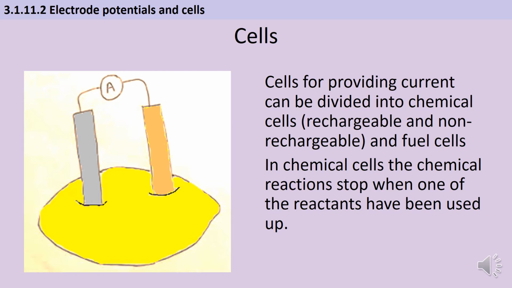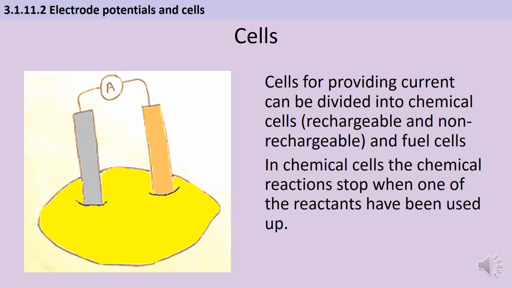In a chemical cell, the chemical reaction is going to stop as soon as one of the reactants has been used up. And then if it's a rechargeable cell, you apply a big voltage to reverse the reaction and turn the products back into reactants so that you can use it again. Sometimes that's not possible, usually because one of the products has then gone on to be used for something else or made into something else and it's not available anymore. And that's why there are certain cells that you can recharge and certain cells that you can't.